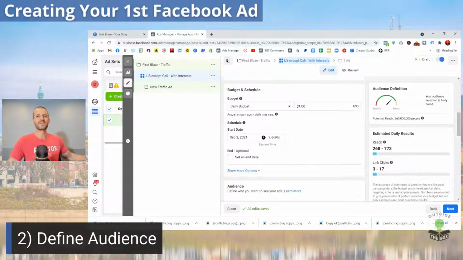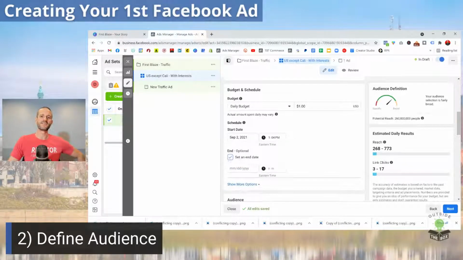Like as soon as it gets approved, it's going to start. And then set an end date. You can put an end date in there if you think you're going to forget. If it's a big budget and you want to make sure you're not spending $100 a day and you forget about it, I doubt that's going to happen, especially if it's your first ad. But if you're worried about that, you could set an end date so that it would end and you wouldn't have to worry about that.